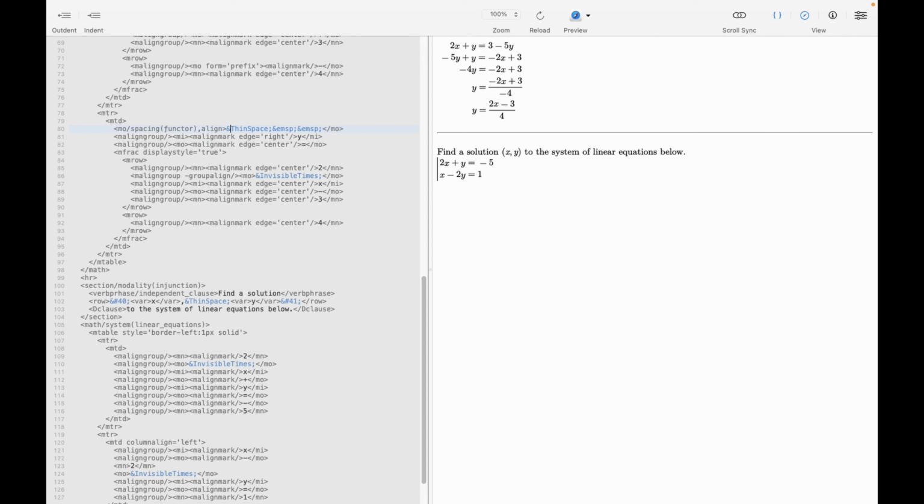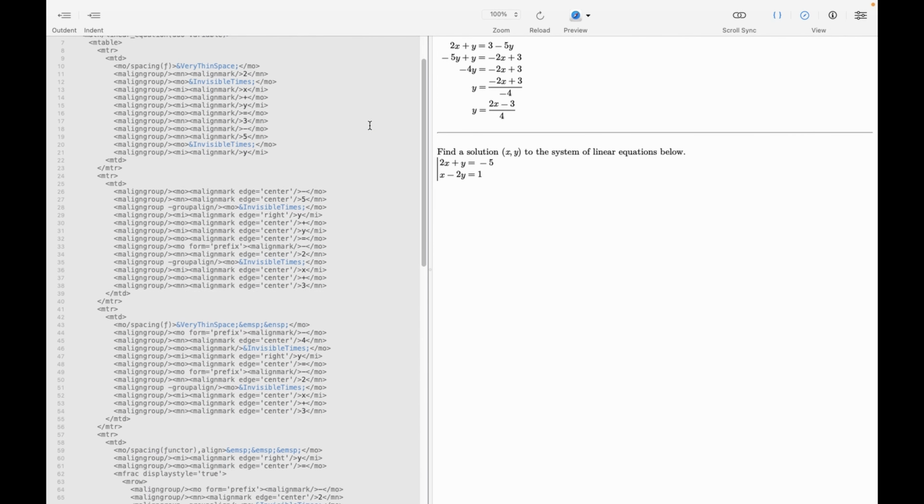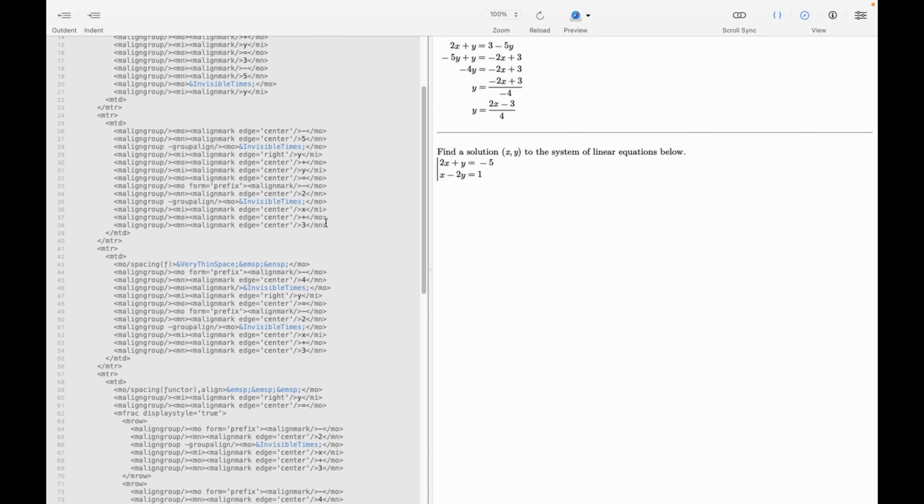Okay, it's not pixel perfect, but it's pretty good. So I think that's convincing enough in terms of the utility of math-align-group. And again, it's something that still needs to be fleshed out and sort of included as feature of functionality in most rendering engines, but good enough for now.